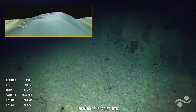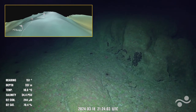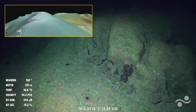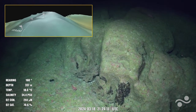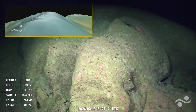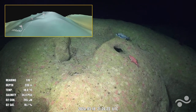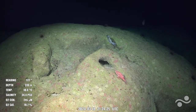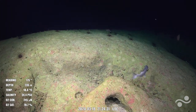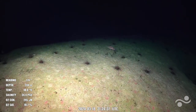So we have some collected from further east, and their tail fins are different. And then these have the same tail fins as the ones we collected from the western seamounts, but they have a different pattern on their body, which could just be variation in color. It could also be indicative of them being a different species. We have an Antigonia that just showed up there, the red banded one. Lots of diadema up top.